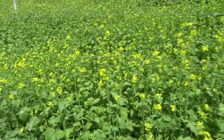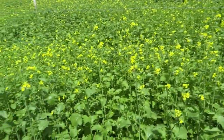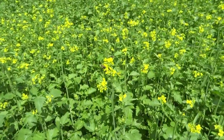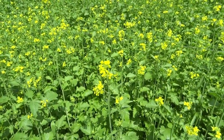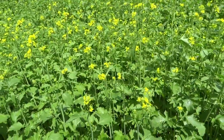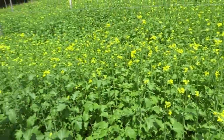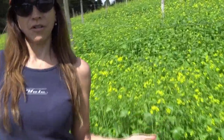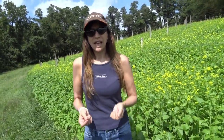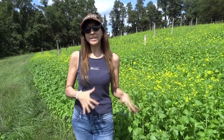The second reason we planted it is because in the spring we're going to start planting grapevines, and rapeseed conditions the soil. Often on farms that have had vines before — which this one was, my father had grapes everywhere before he passed away — there are these things called nematodes, which are pests that live in the soil, and if you plant rapeseed, it will kill the nematodes.